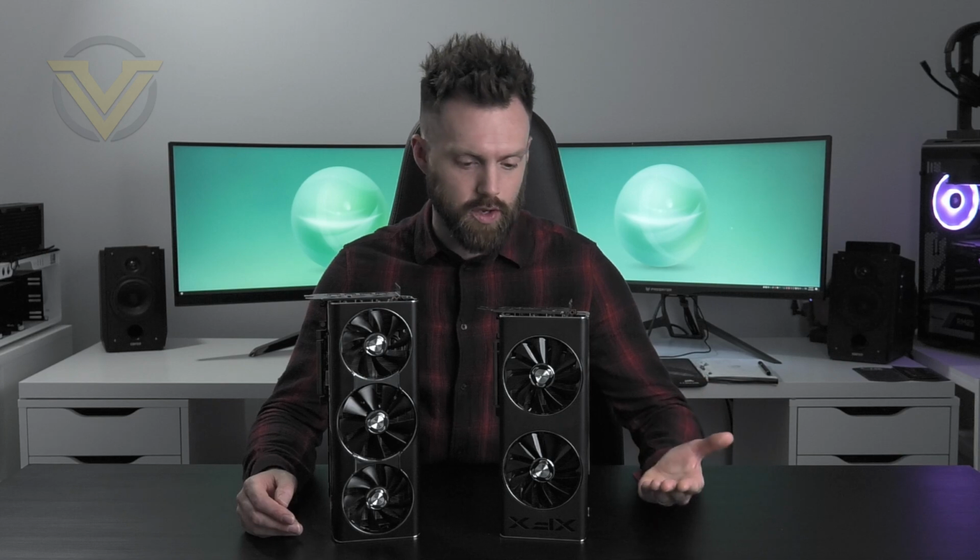So in our video today, guys, we're going to be seeing what the differences are between this version 2 and version 3, and then at the end we'll see what kind of performance we can expect, both in terms of frame rate but also the thermals from this upgraded cooler.